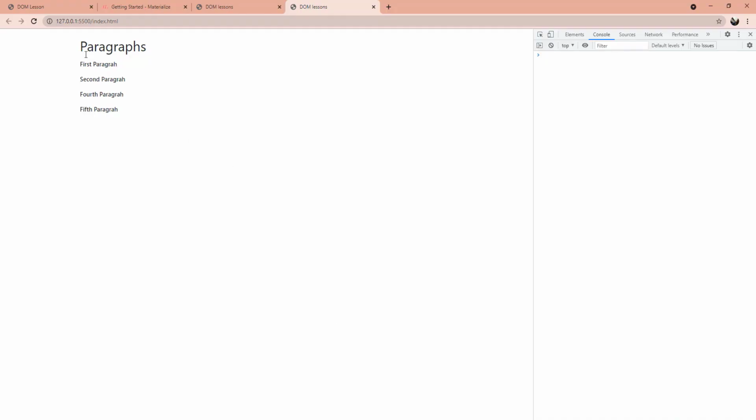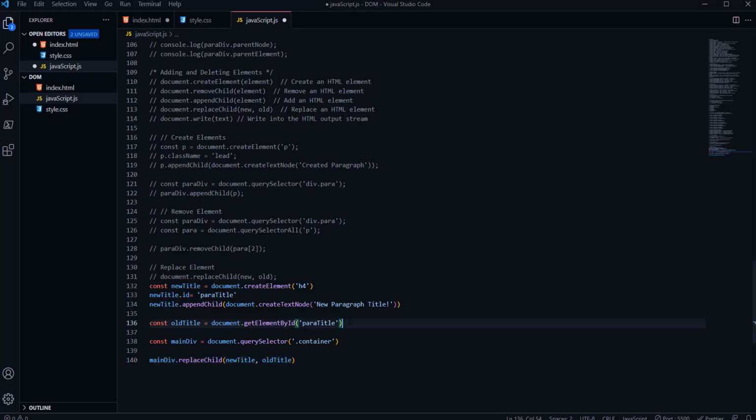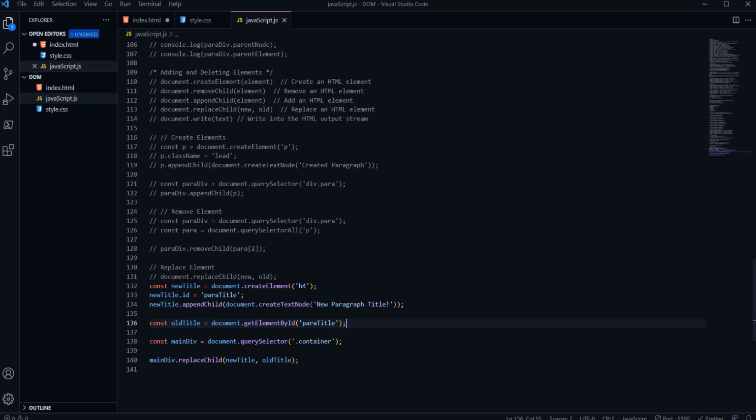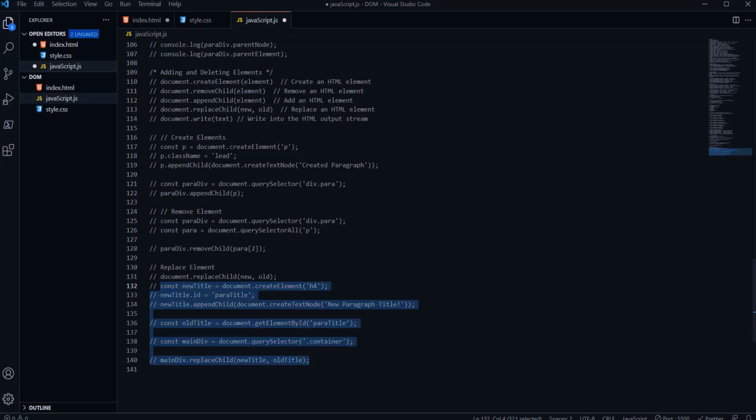Before we save, we see the paragraph. When we save the new paragraph 1, we get the new paragraph title. So this means we also have replace child. Comment this one.